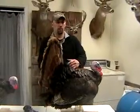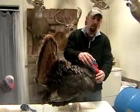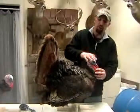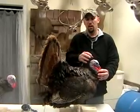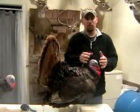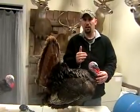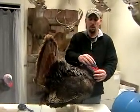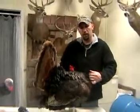The other decoy I'd like to talk to you about is a strut gobbler we call Houdini. It's basically a young two-year-old gobbler with a cast head just like these other heads — 100% removable, working with a magnet system just like the other heads, but this decoy just comes with one head. We used to make them into double head options but later found that painting them two different colors doesn't do much. Turkeys really prefer this color here — it looks more like the fighting color of a bird that's excited, so they want to come in to run that bird off. The reason we still have these detachable is for safety when moving the decoy, setting it up, or carrying it in your vest.